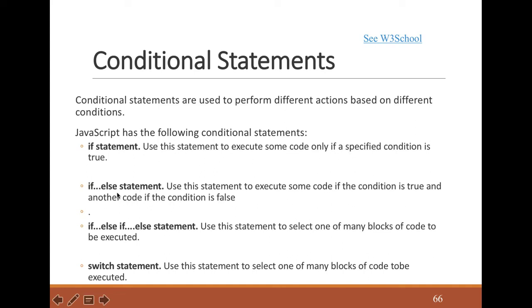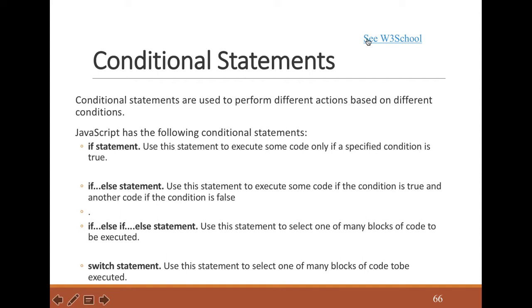Then you have a more complex one, the if else statement: use this statement to execute some code if the condition is true, and another code if the condition is false. And a more complex one, else if statements. These three combinations of if else statements are very powerful.